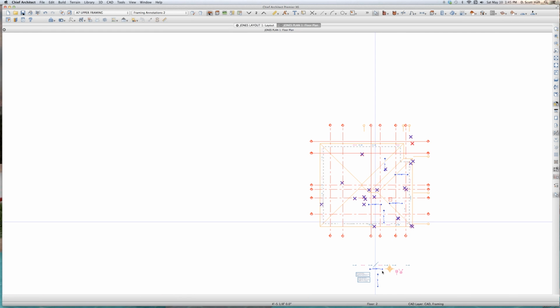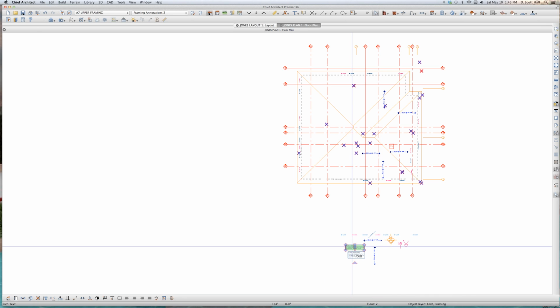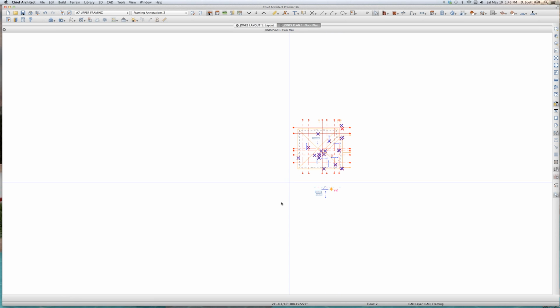I haven't typed anything. By the way, I need a new roof. Control-C, Control-V. That's my new roof sheathing right there. The rafters, Control-C, Control-V. That's my rafters right there. Control-C, Control-V, put it right there. And then Control-C, Control-V, spin this one around like this, and these are the 2x roof rafters. You get the idea.